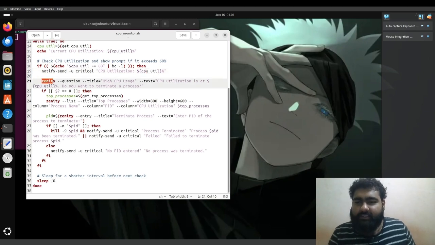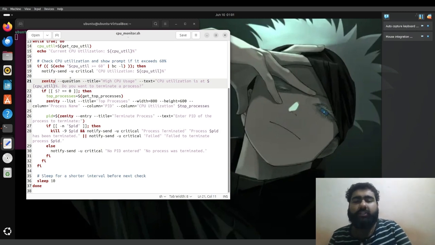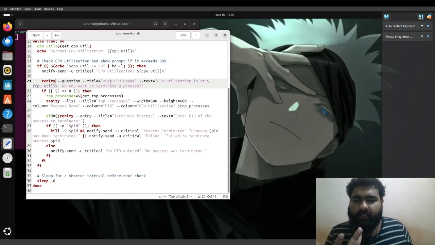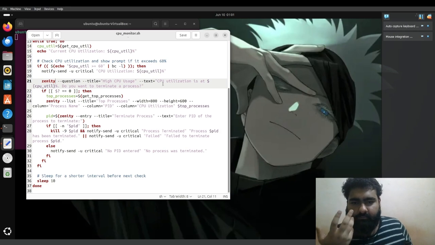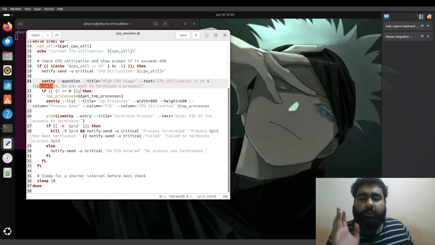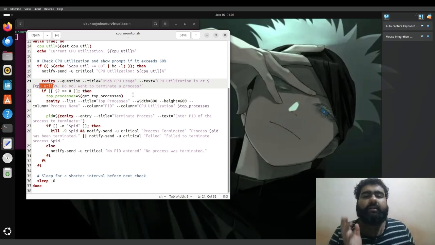Then this zenity, guys, is used to show data in a GUI format. So we'll get a dialog box. It will prompt a question: hi, CPU utilization is at whatever the utilization percentage is, do you want to terminate the process?